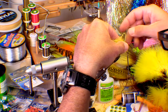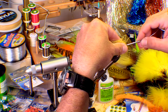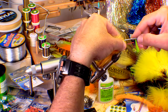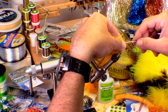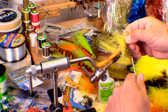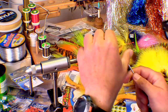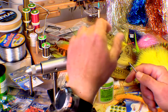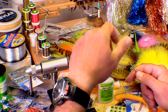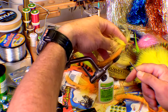So I'm there. I know my hand's in the way again, but I'm just trying to hold it all together. So I'm going to come back up here and grab this with the thread. Like so. Now she's held in. Before I cinch this all the way down and trim it, I'm just going to pull on these fibers of the Maribou to get it out there. Make sure it's straight.